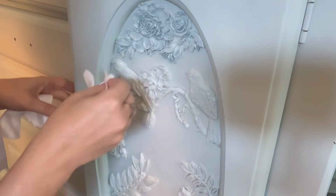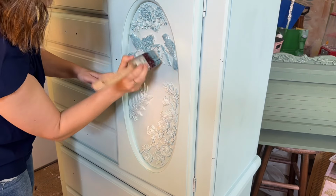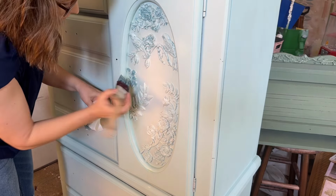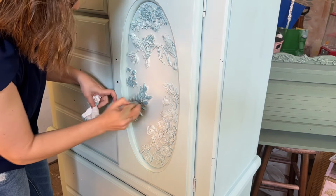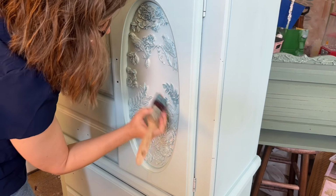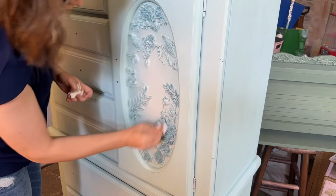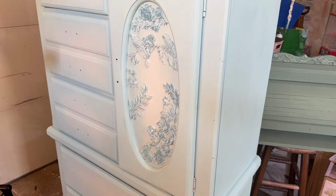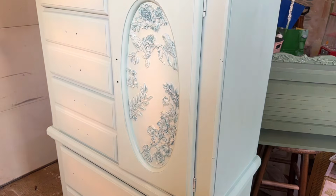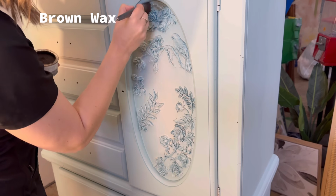I'm just wanting this to sit inside of the crevices. So it's really going to make all of the little defined areas inside of the molds pop. So it's going to draw your eye into that area just a little bit more than it would if I was just using the same duck egg blue that I had used on the outer edges of the piece of furniture. And if you don't like the blue, you could go in with a glaze. You could get a brown or a black or even a silver metallic if you'd like. But I just thought that the different plays of the blue would look really nice.